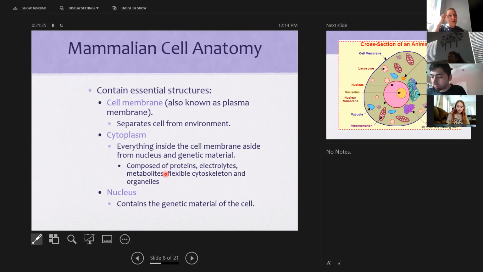And then I got my noodle, I got my nucleus, which is the genetic material telling me how to do my job, what is my role, and how do I interact with everybody around me. So the cell membrane is like the skin. The cytoplasm is all of my organs and my guts and my blood and my skeleton. And then the nucleus is like my brain.